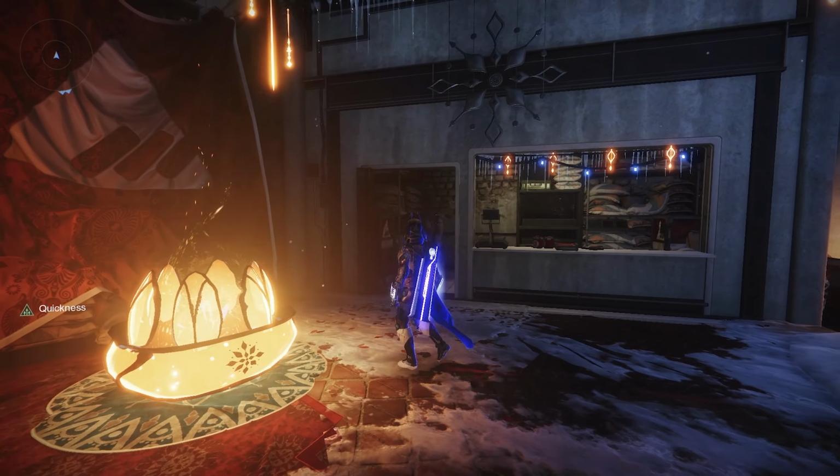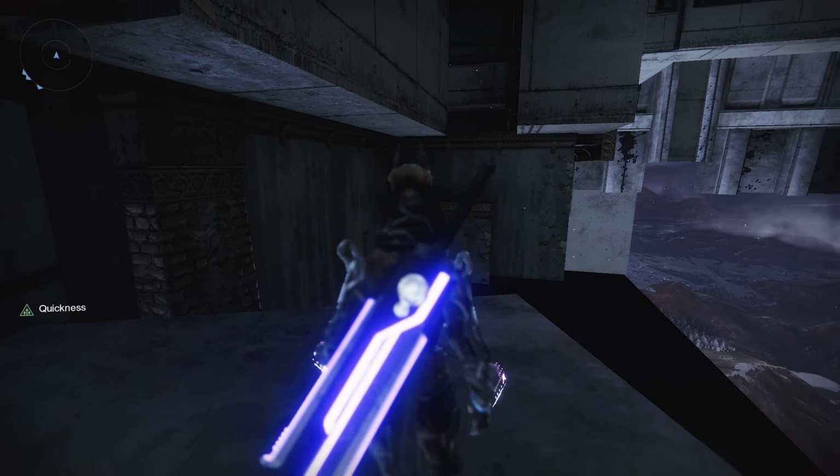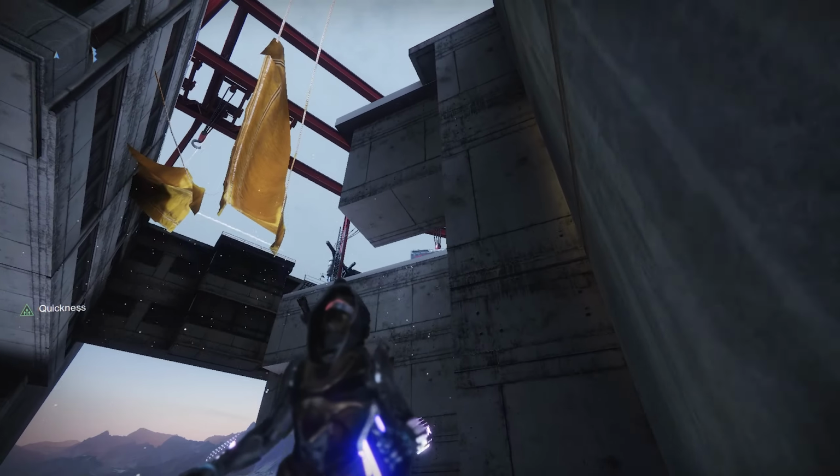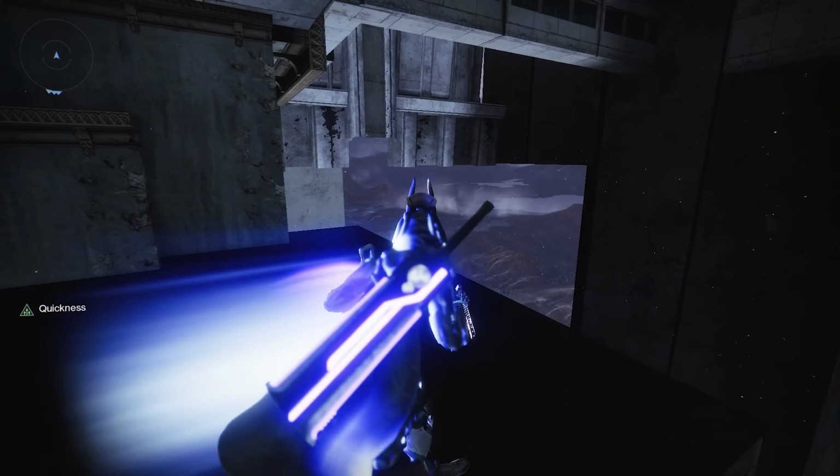Just like above the ramen shop, you can come over here into this little room, and there's no physics on the roof. Unfortunately, even with the quickness buff, there's not much to do out here, as there are barriers pretty much everywhere preventing you from going somewhere.